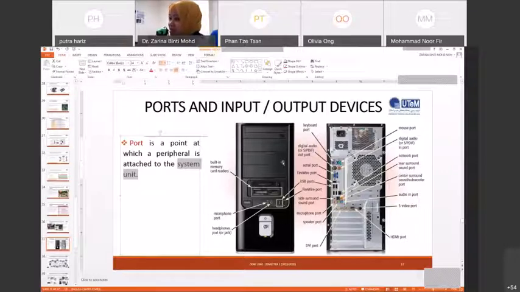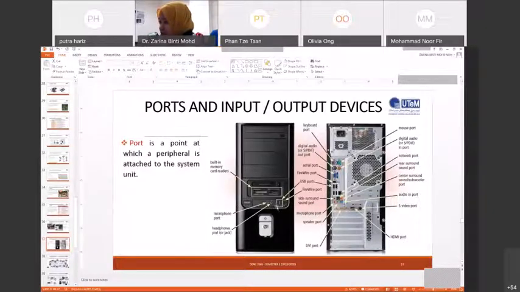Ports are usually at the front and also the rear side of our system unit. At the front, we usually have USB ports, and depending on the system, sometimes firewire ports, a microphone port or headphone jack, and sometimes a memory card reader and so on.